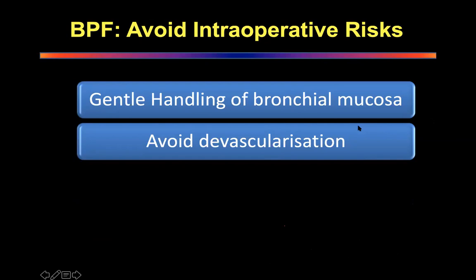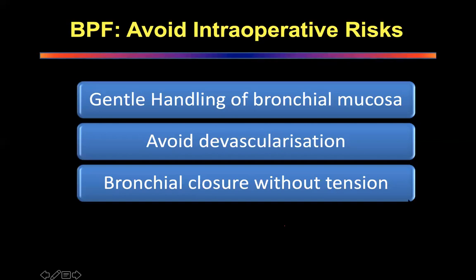Okay. So you must avoid devascularization. Don't dissect close to the bronchus, and certainly not with the diathermy, because everything has collateral damage. There is always a zone around it where the heat gets transmitted. Don't forget the harmonic is just as bad. It might be less bad than diathermy, but it still has collateral damage. And be very careful, particularly when you're going around the membranous part of the bronchus. Sometimes those injuries are not picked up at the time of the operation, and they give you a lot of trouble in the post-operative period.